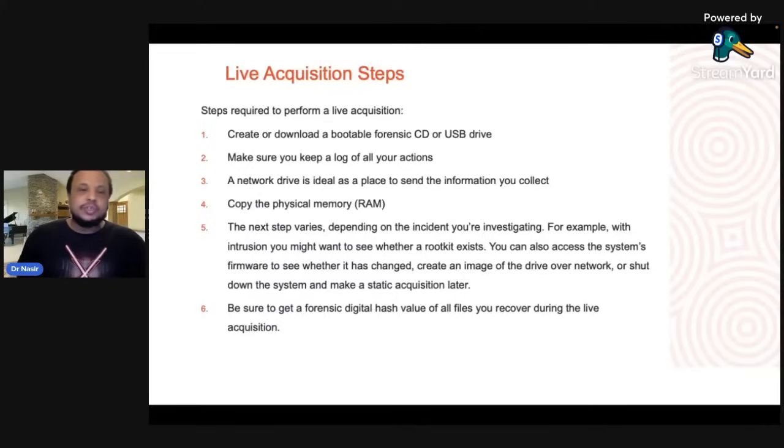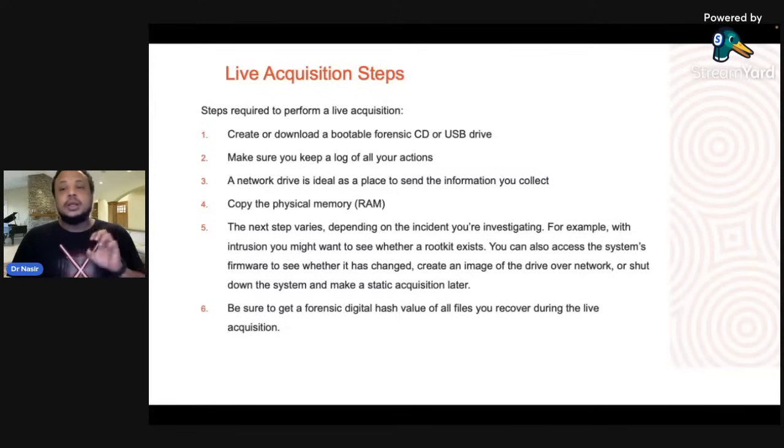So to perform a live acquisition, normally you create a bootable forensic disk on your drive. I'm sure you're IT experts. You know how to create a bootable forensic drive or any bootable drive on your CD with the software itself. Today we're going to be using FTK Imager. So you need to have FTK Imager Lite on the drive that you're going to plug in, because you're performing live acquisition, not normal acquisition. Once you plug anything into the evidence, you have tampered with it, so you have to explain this also. The first step is to copy the RAM, which is the physical memory, and then get whatever you can based on the scope of the case, whether it's to image the whole drive or a particular file or whatever it is.